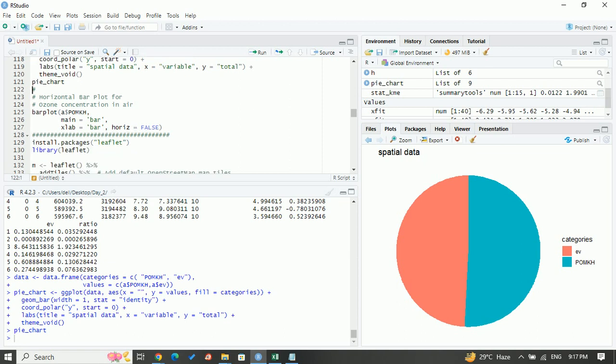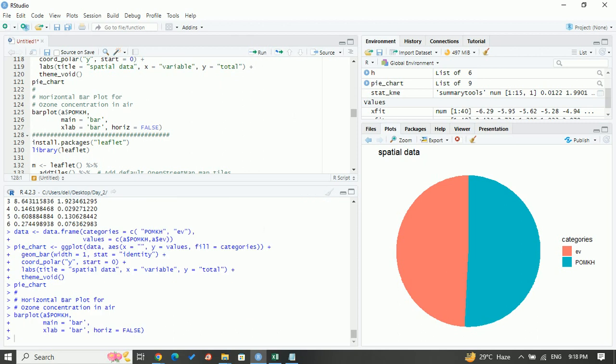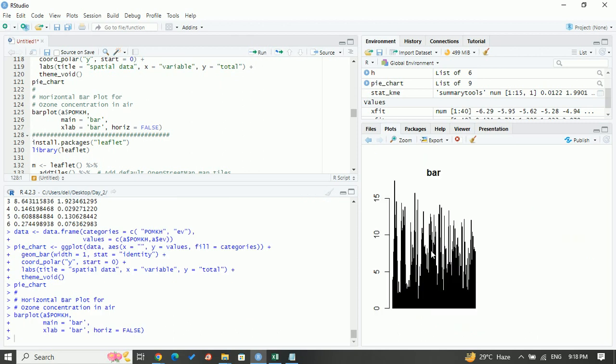Okay. Now the next thing is some bar plot. Just see, I'm interested in the POM cache and how to fetch the POM cache variable in your data and how to set it. Use the dollar sign and you will assign any variable. Just see the bar is this, and the horizontal is false.